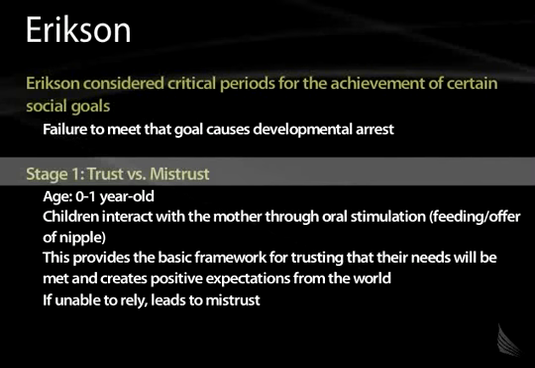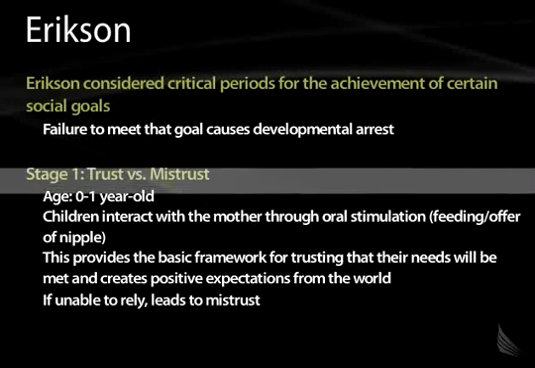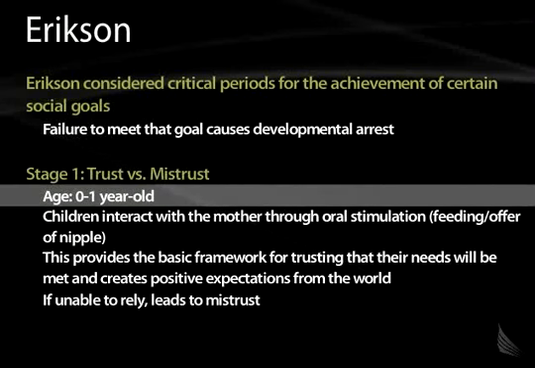So if you look at the topic of trust versus mistrust, what does that mean to a child? Then you can probably more easily remember it. Trust versus mistrust is from the ages of 0 to 1. If you think about it, what does a baby do from ages 0 to 1? They sleep, they eat, they go to the bathroom, and they require all their tasks to be done by their family or parents. They have to be fed, somebody has to change their diaper, someone has to move them around.